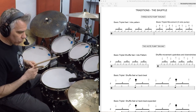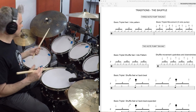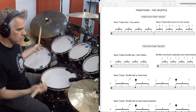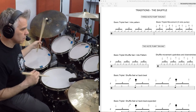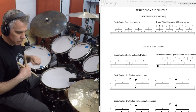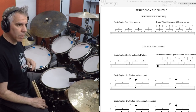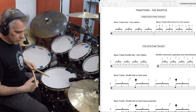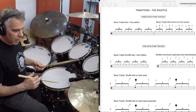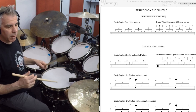And then there's the push shuffle, which I use in the band Giant Flying Turtles that I play with. We have a tune called Stay Up Late where we play this kind of feel. Right? So that's got that really nice feel. I love that feel. Sting had a really famous tune with that kind of feel on his first solo record, I believe. I can't think of the name of the tune right now. Omar Hakim, I think, played on that. The one that I use in the Giant Flying Turtles tune, in the verses, I play sort of a ghosting pattern under that. I think I'm playing... and we'll get into what this ghosting pattern is in a moment.